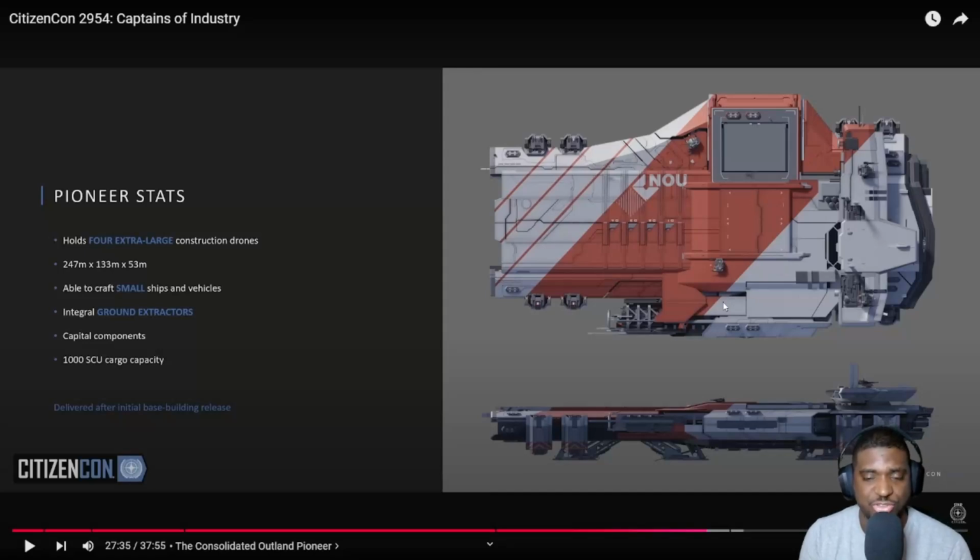At the end of the day, this is a heavy industrial ship, but a lot of orgs are going to be interested in this so that they can build their base and fabricate ships and everything that they need, their FPS weapons and whatnot. And if you're in an org, this is definitely something that is very exciting to you, you know, org owner or whatever. I think CIG, again, they did a great job.